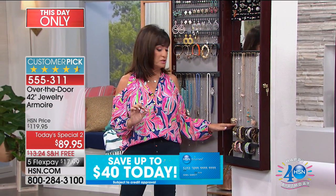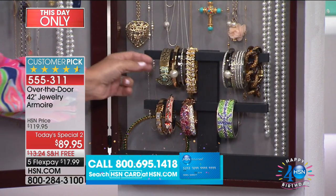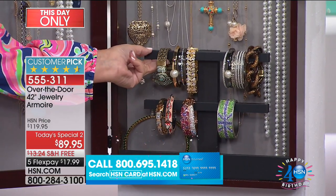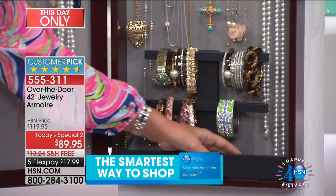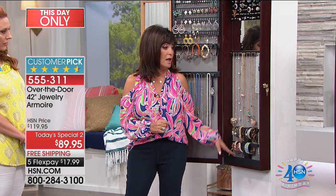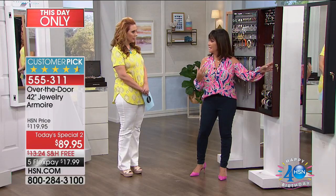And then my new favorite part — this gorgeous bracelet tree. I have two feet of bracelet bars right here. Look how easily you can just put a bracelet on or take it off. This is wood, finished with a beautiful shelf on the bottom for odd-shaped things. I put my passport on there — it's like a little mini drawer. And then we have a lock — it just doesn't get any better.